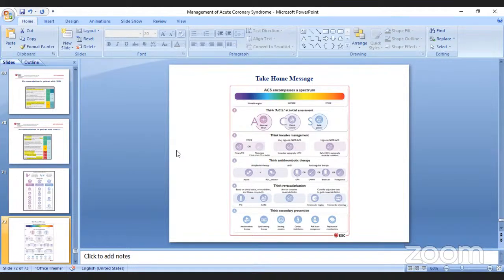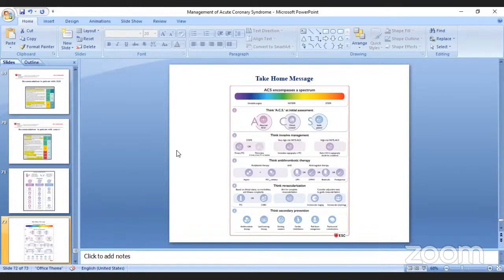And in case of anticoagulation therapy, with respect to STEMI, unfractionated heparin is most commonly used, but LMWH should be considered in these patients if their renal status is normal. And bivalirudin is yet another alternative, and it's one of the only anticoagulation therapies which is continued even after the PCI is done. And fondaparinux is not recommended in STEMI, but it's recommended in STEMI patients who are planned for a delayed PCI strategy, not in the ones who are planned for PCI immediately.